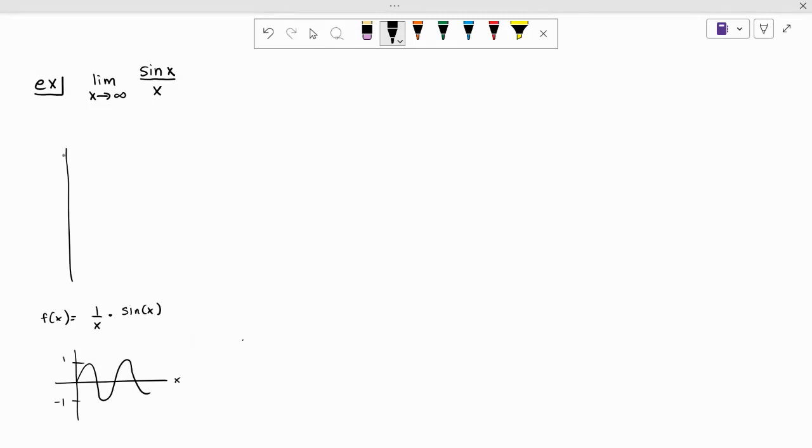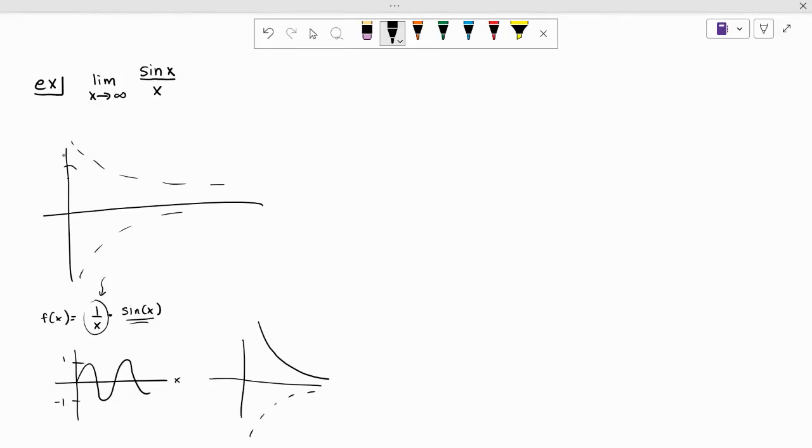And as x gets large, this 1 over x gets small. So while this factor just keeps oscillating, this variable amplitude vanishes, right? It goes to 0. So the graph would look something like a combination of these two. You would get something that keeps oscillating because of the sine, but with a decreasing amplitude because of the 1 over x multiplying the sine.